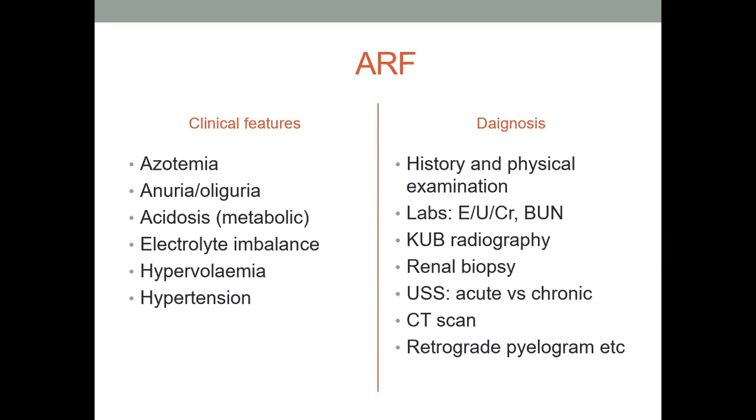Sometimes you want to do a renal biopsy. And one of the very important components in the ICU is your bedside ultrasound, which will actually help you differentiate between an acute and chronic renal disease. Like I mentioned before, in a chronic state, you will see lack of corticomedullary differentiation. The whole kidney looks like one, and they are small in size.